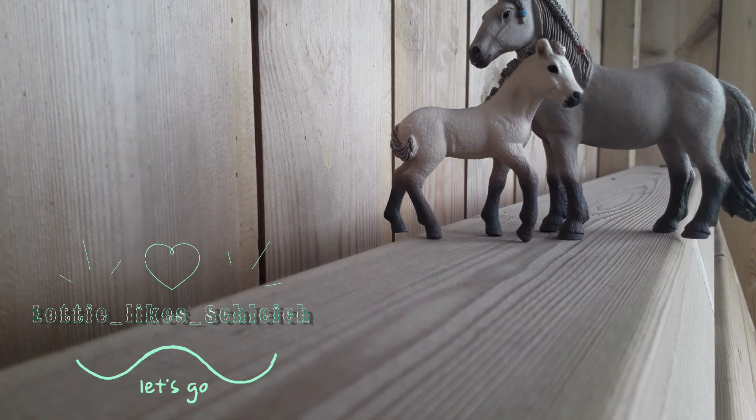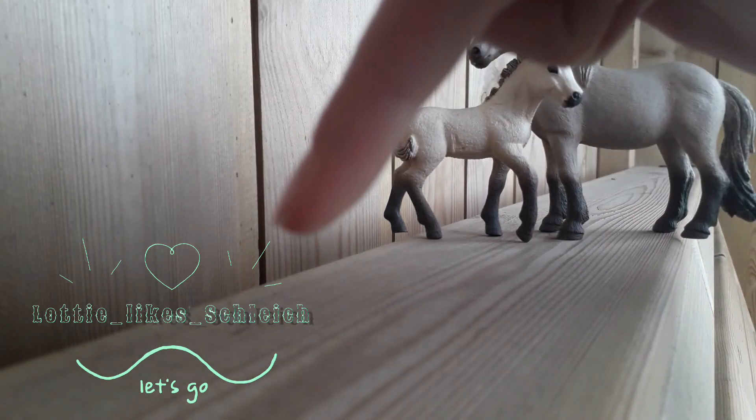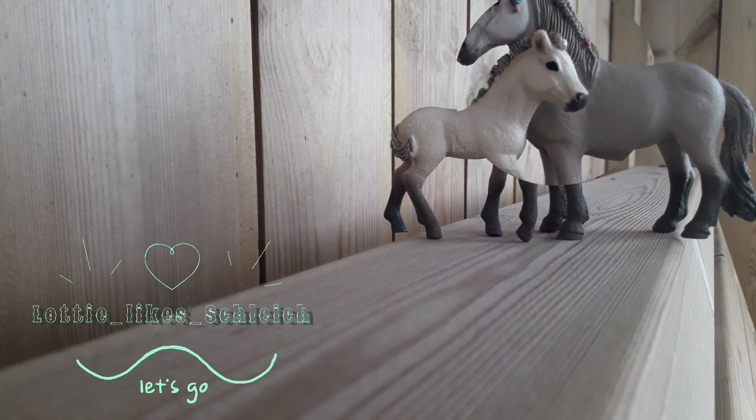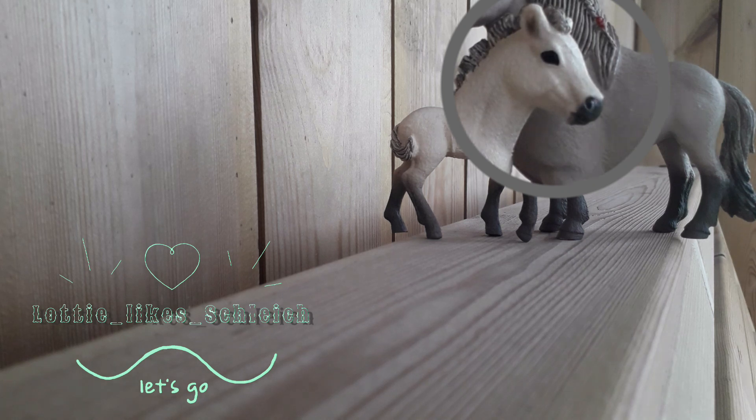They are quite nice. I have a new watermark which is quite nice and they'll just be in some videos - not my series obviously, just a few that I feel like I need to watermark. I'll probably put some pictures of other horses that I might be able to talk about.